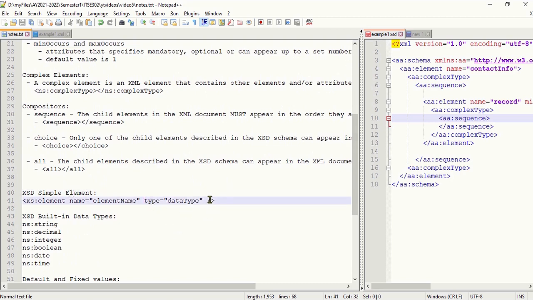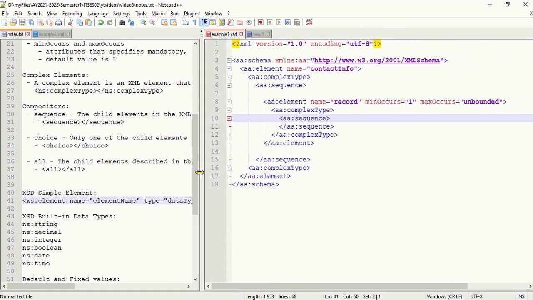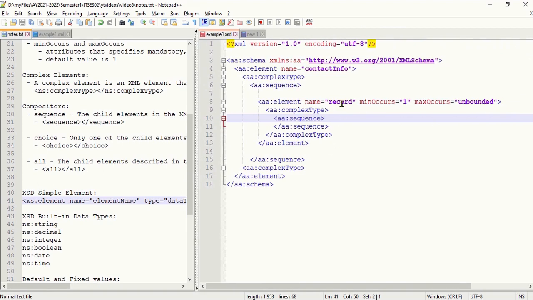Okay, you will notice there is no ending tag here, unlike contact info and record, which have an ending element. Why? Because contact info and the record have children. If these elements have an attribute, it will be the same.